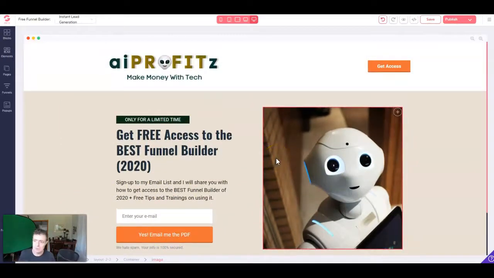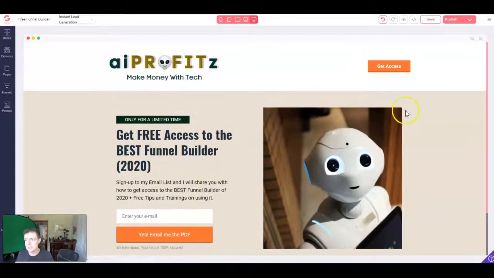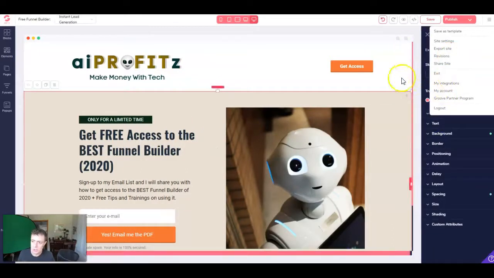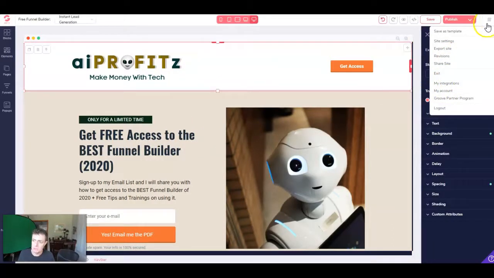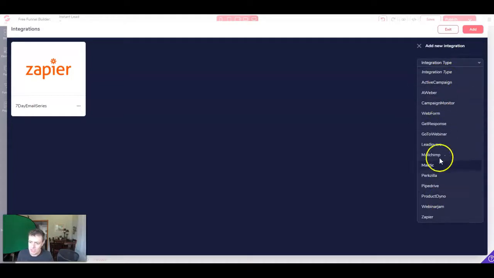And I know what you're probably thinking. Well, how do I make sure my autoresponder is connected, or how do you set that up? You want to set that up, and probably we should have set it first, under My Integrations. So whenever you start building this funnel, you want to come up here to the top right corner, click that little three line thing, and then go to My Integrations. And then you're going to click Add Integration, and you're going to add whatever integration type you have.